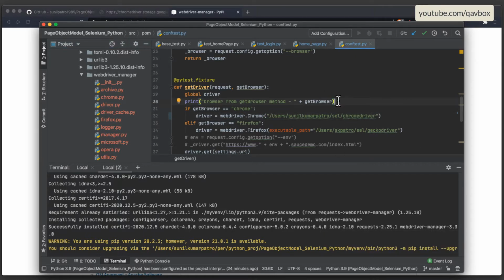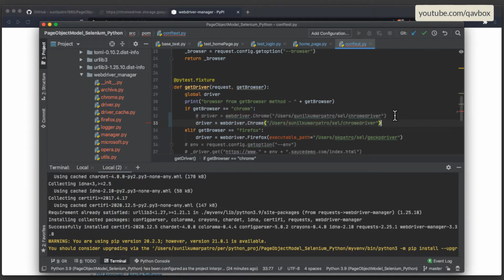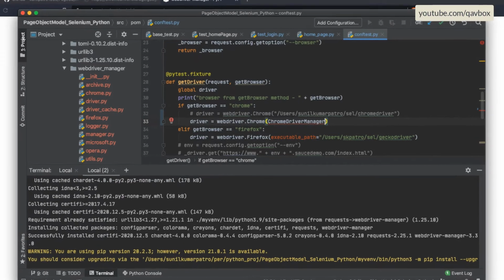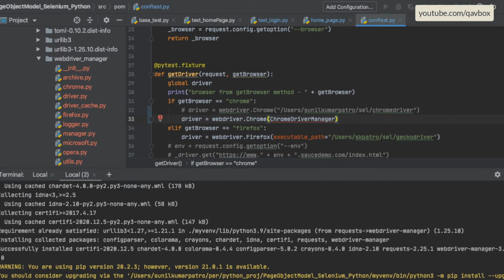Now how do we utilize this one? Wherever you are instantiating the driver object, instead of providing the path, I can delete it, and I will say ChromeDriverManager. This is basically creating an object of a class, and then I will say install.